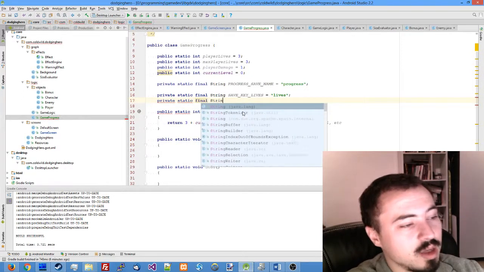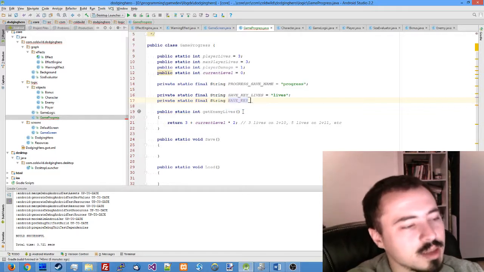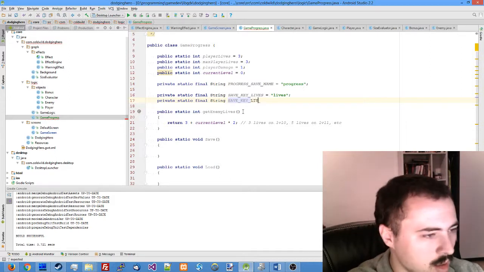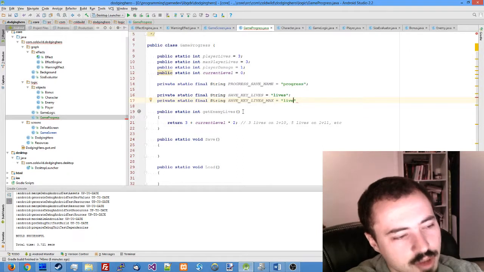Final string, basically it's the constant naming. Since we're going to use it at least in 2 places, saving and loading, it's a good idea to move them into a separate constant, just because it will make our program much less error prone.